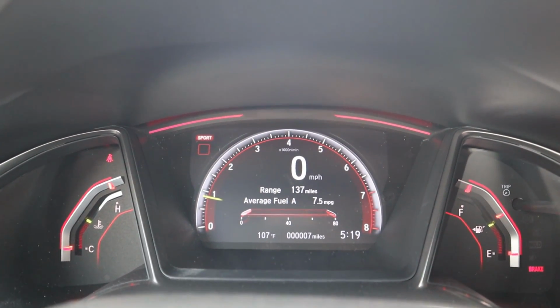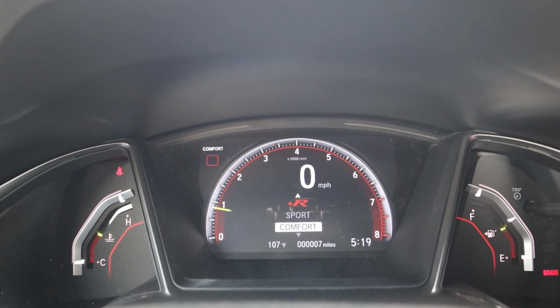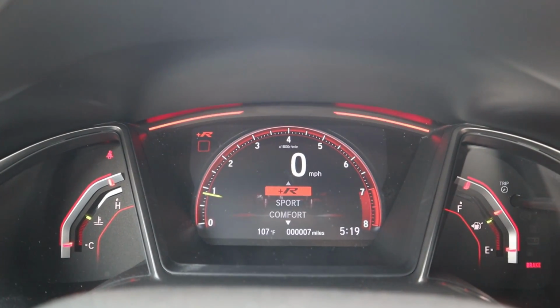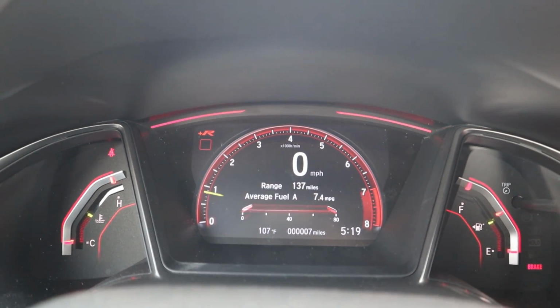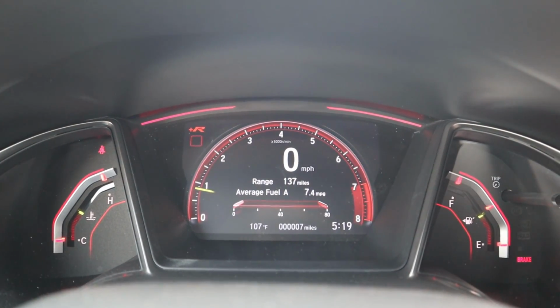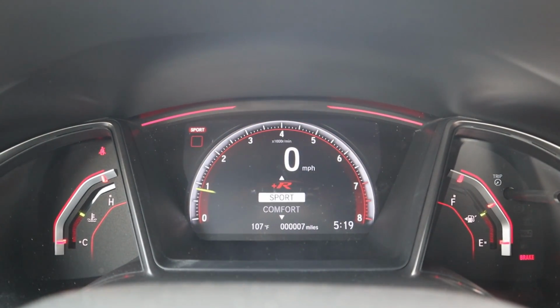Now we do have a couple, well not a couple, more than a couple. We've got some drive modes we can go into. So first off, we have the comfort mode, and that's going to be, again, pretty self-explanatory, your comfort drive mode. Then we've got the sport, and then if you hold it down for a little bit, you'd have the plus R, which is kind of interesting. I feel like it should be R plus, but in the plus R mode, it has the auto rev match with the transmission. So when you downshift, it'll automatically blip the throttle for you so that you don't have to do that yourself. And that's kind of like your track driving mode, but sport mode is probably what you're gonna drive it in most of the time.